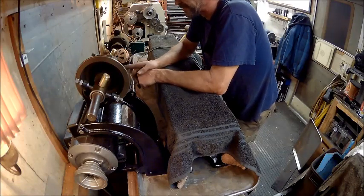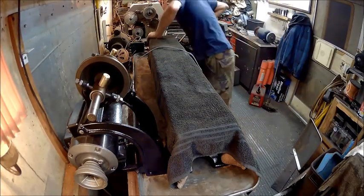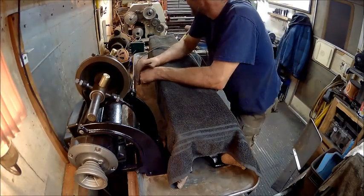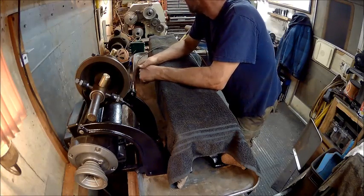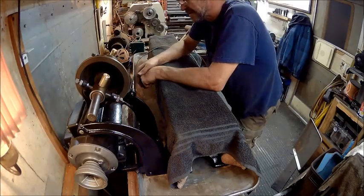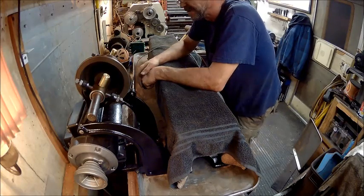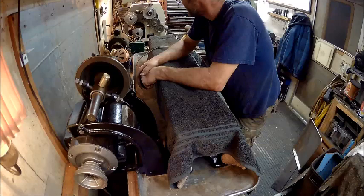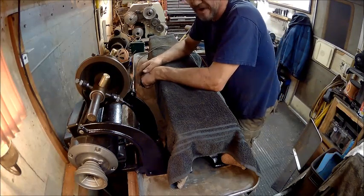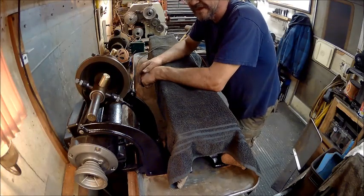There's only one problem I see with this motor: the back of it is open. The back of this other one is sealed. So I may end up putting that motor back on it — I just need to move the cord from going in the side to going in the back. It's got a plate on the back that I can put a wire clamp in and run my wire through. I've got the Grizzly over there temporarily sitting there, and I'm gonna tell you — that's a lathe you definitely need to have bolted down.